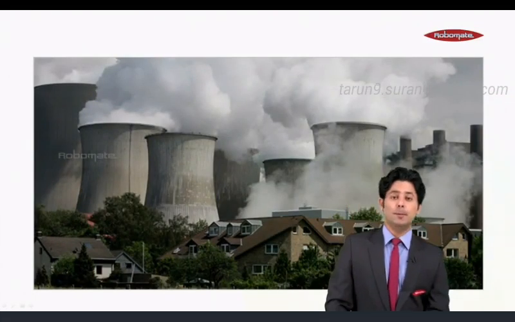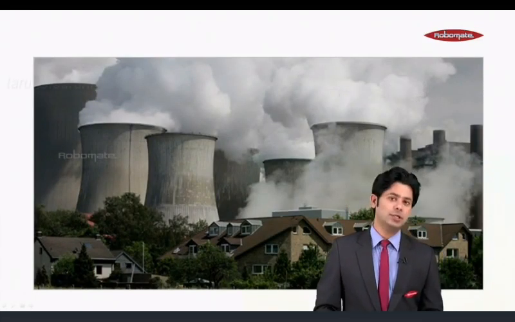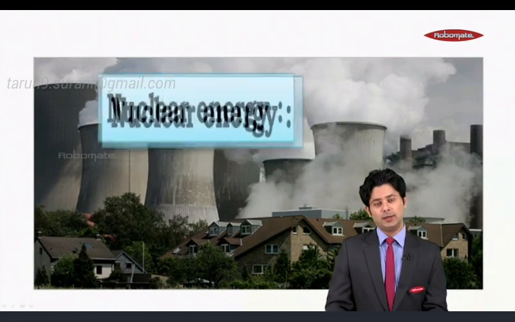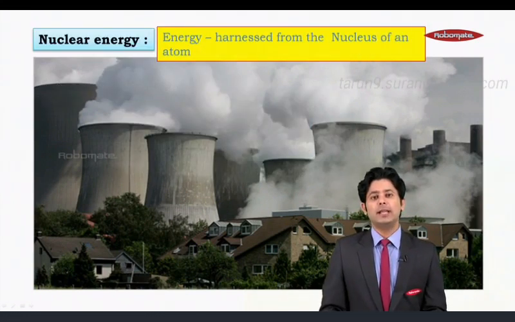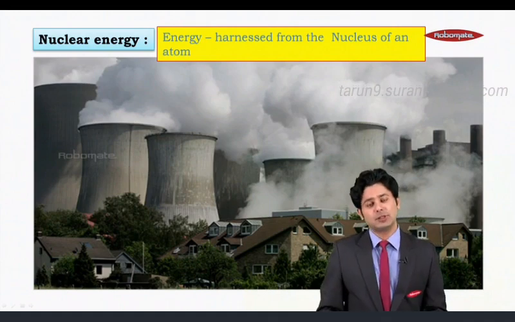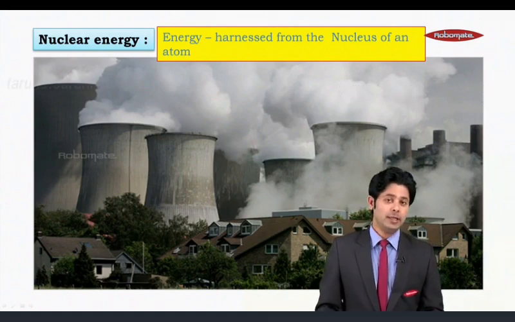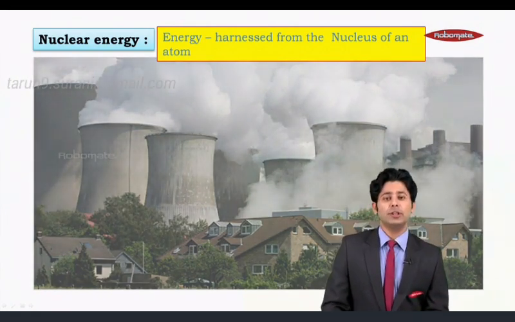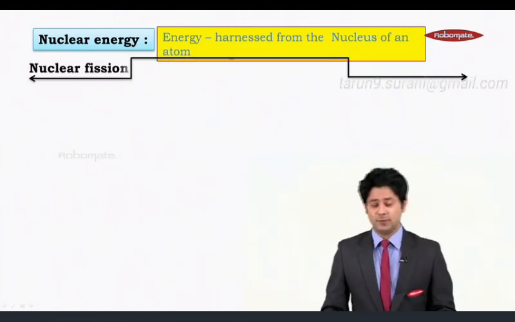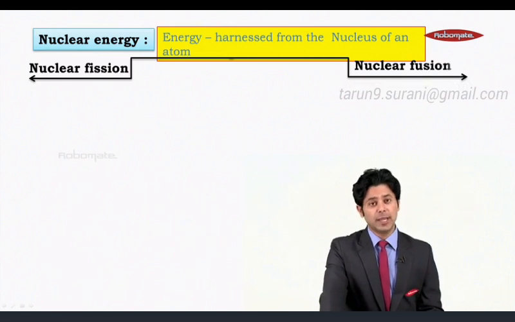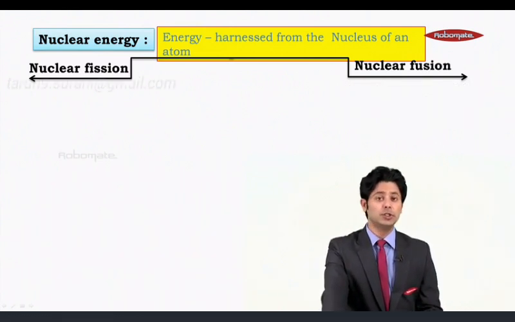We are going to learn the most promising source of energy today, and that's nuclear energy. Now the question is, what is nuclear energy? It's the energy that can be harnessed from the nucleus of an atom. Now, what are the ways by which this energy can be harnessed? The first one is nuclear fission reaction, the second is nuclear fusion reaction.